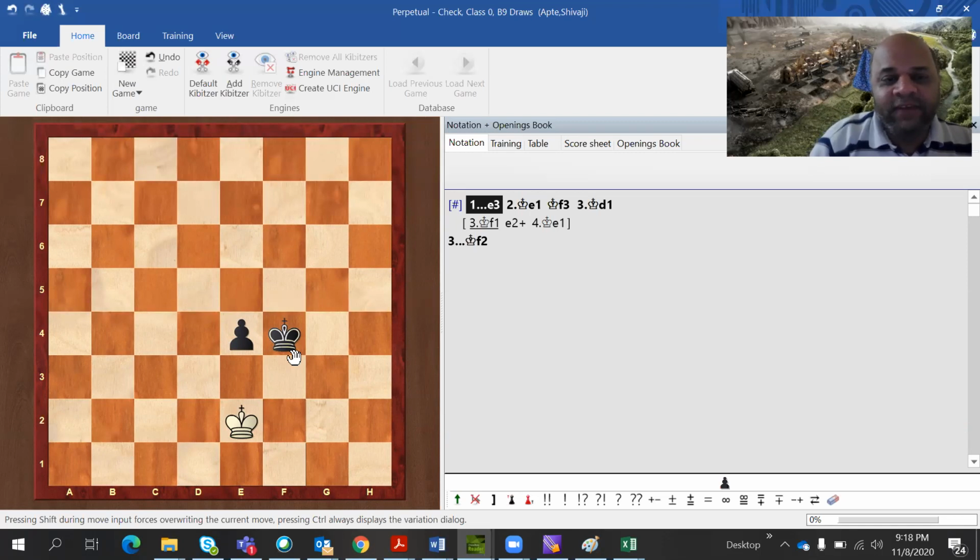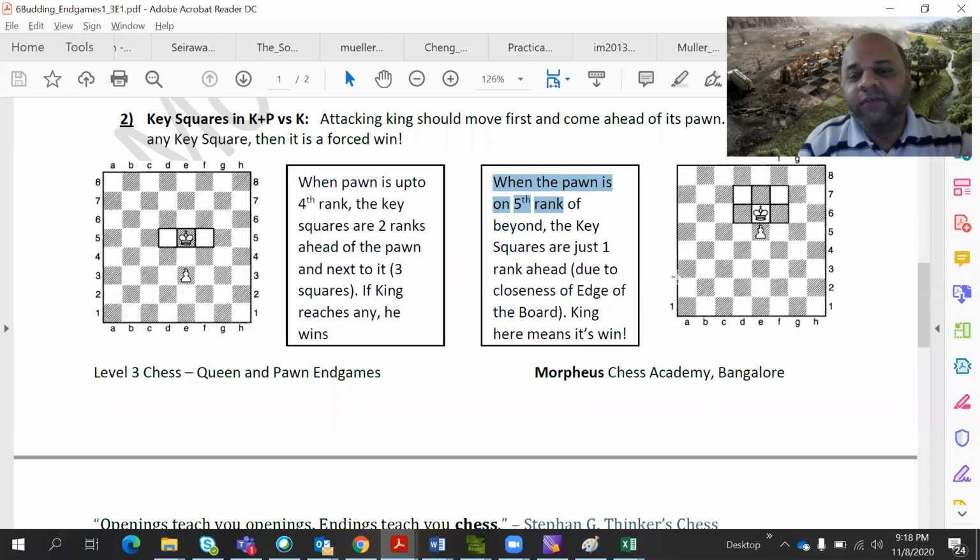But if you see the previous position, then the king had already reached the key squares, and then it was a perfect win. So even if you can't play this routinely, at least knowing that this is a win will allow you to think about it and hopefully find it. But actually, if you practice a little bit, you will get this. And that is how it should be. Endgame knowledge should be perfect. So I think that was about key squares for the case where there was a single pawn.